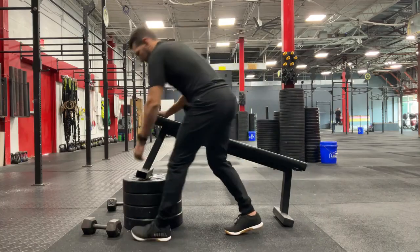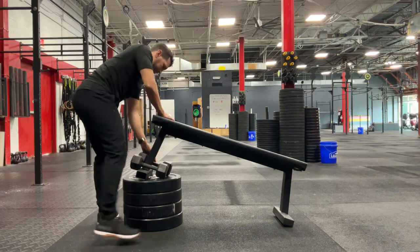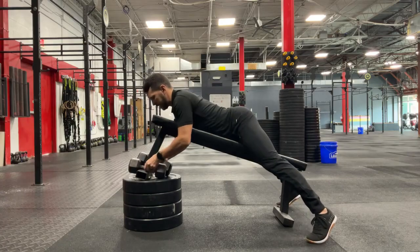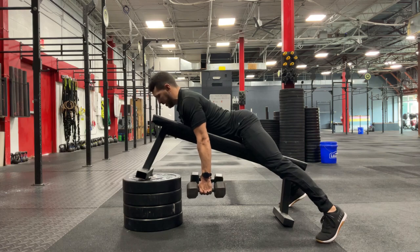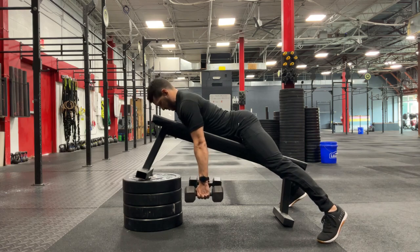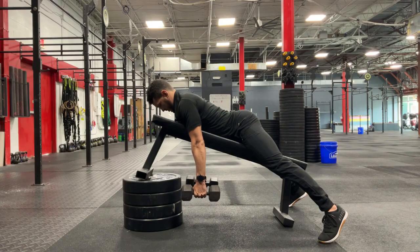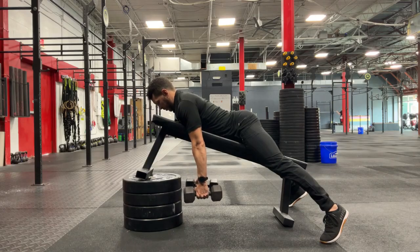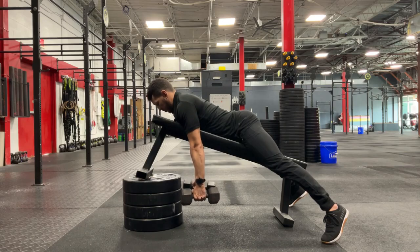From this position, I'm going to have a couple of dumbbells and go ahead and lay face down. From this position, all I'm doing is performing a basic shrug. Really make sure to squeeze as I'm at the top, and then relax — let gravity sink the shoulders all the way back down.